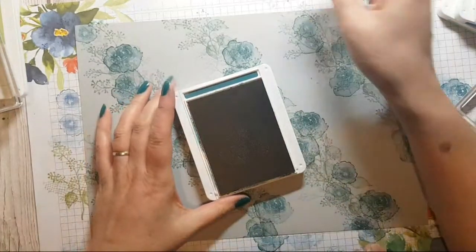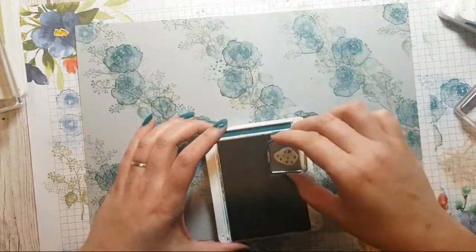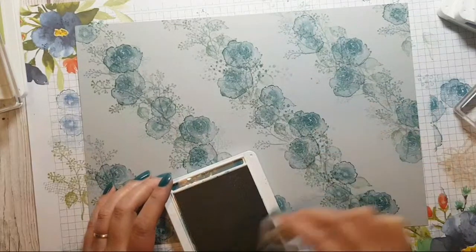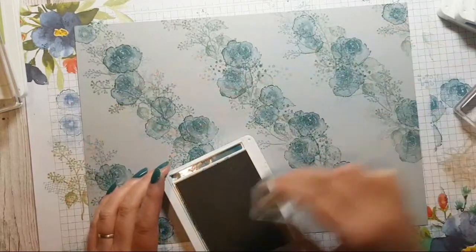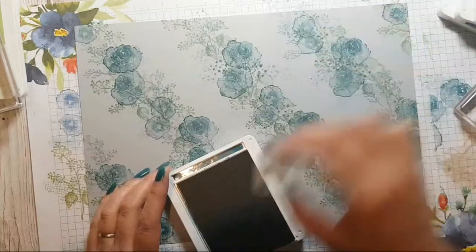Okay, so I've got the dots here. And these dots are just great for softening the edges around these round flowers and for covering up boo-boos. Happy mistakes, as Bob Ross would call it.